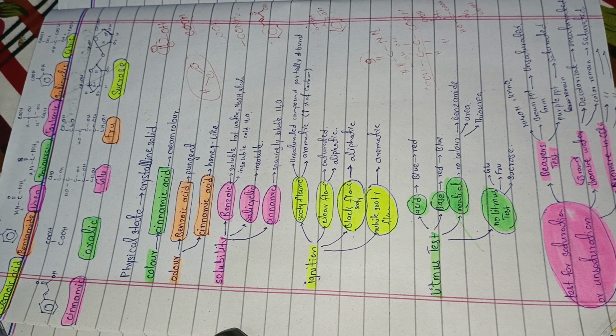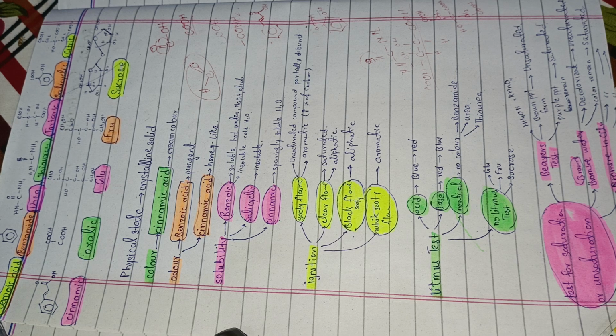If you see fructose, it actually has it as well. And in the case of sucrose, there is no double bond, but sucrose is also considered an unsaturated compound because it has this ring in it. Okay, so what does it mean? It means all of these compounds are unsaturated. So whenever you burn these compounds, a sooty flame is always going to appear.